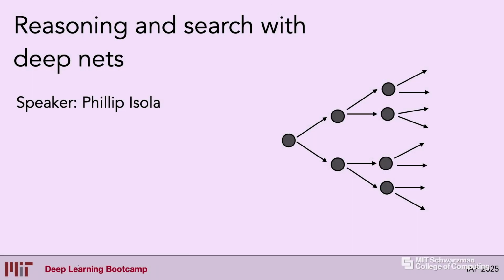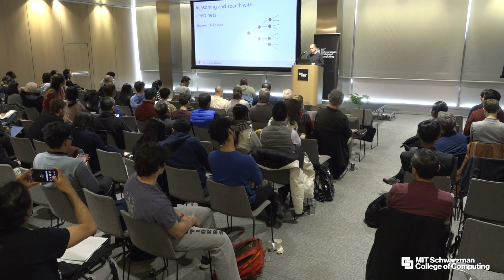So now we're going to talk about something related to agents, really, which is reasoning and search with deep nets. The common theme here is, again, we're building up that tech stack. Once you have really powerful foundation models and large language models and generative AI, what can you do on top of that? What can those systems support? How can you build that into something that will start to do multi-step inference and analysis of data?